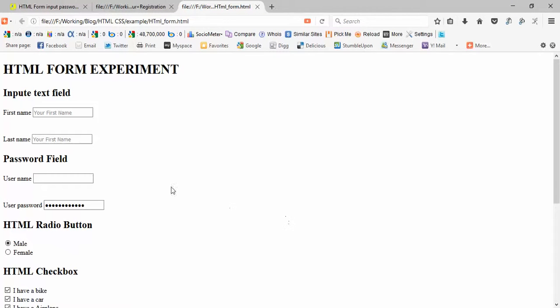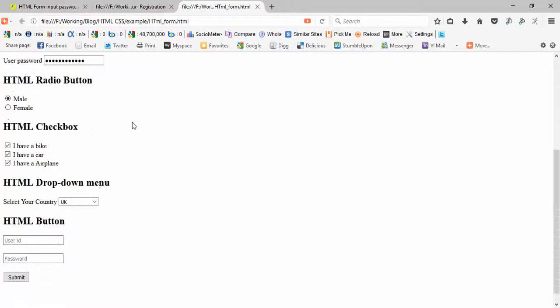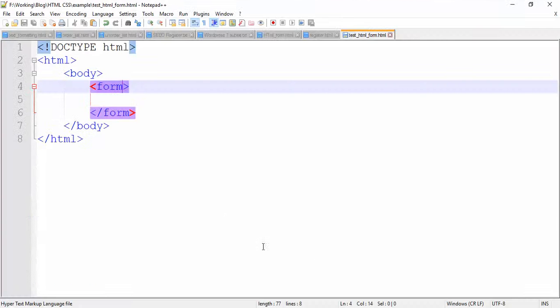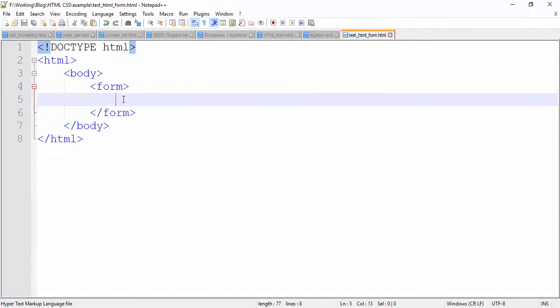Our first one is input text field. We can create an input text field using the input tag, and all the HTML elements we can add with the input tag. So first we need to add an input tag inside our form tag.